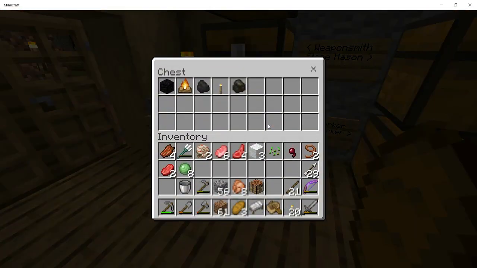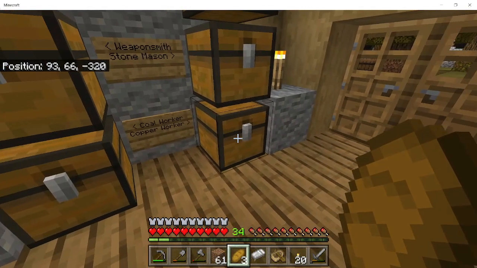Let's see, I called the coal worker. I'm probably going to rename them to the fire worker. Anything that has to do with fuel, fire, coal, charcoal, these are the products that this profession can craft here in the crafter's workshop. So it's interesting to see all these coal-related blocks and items.